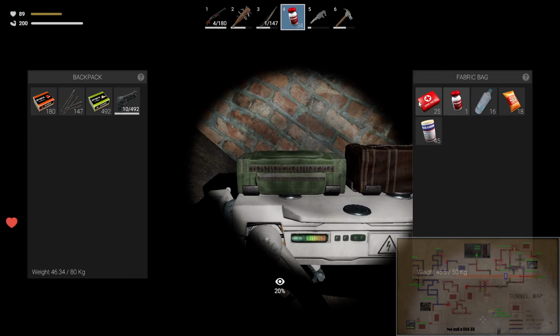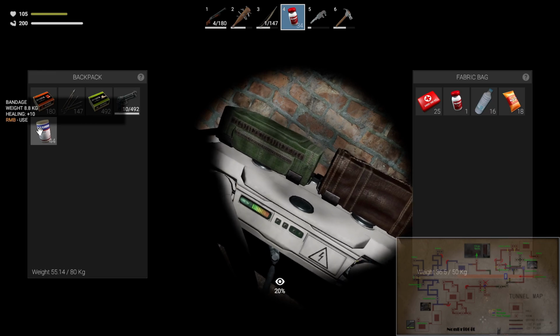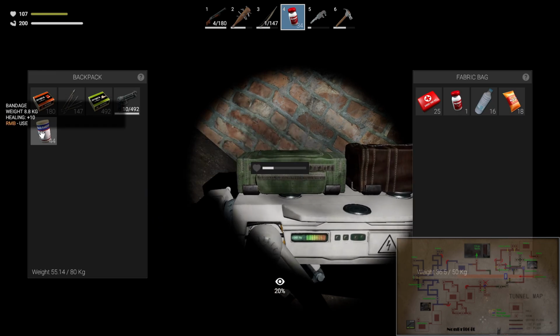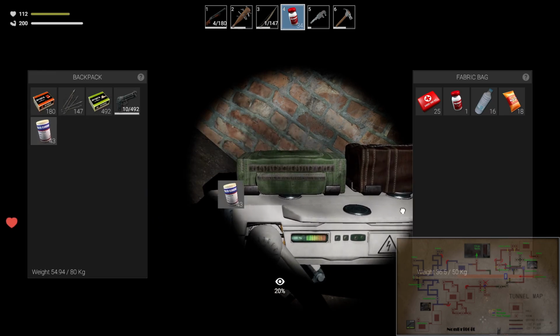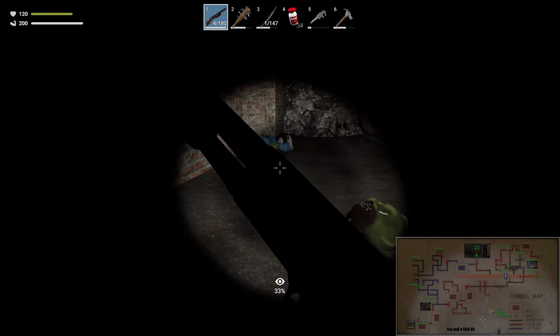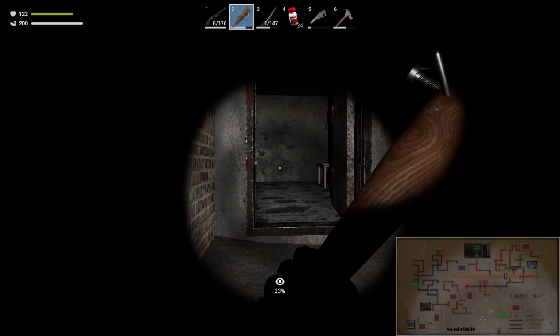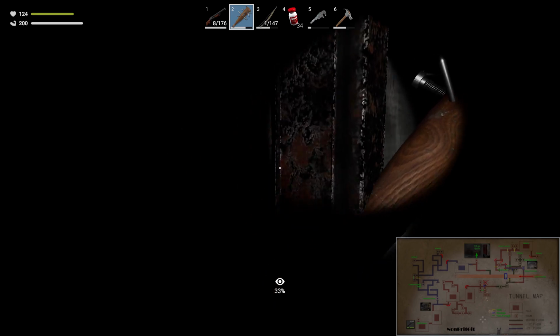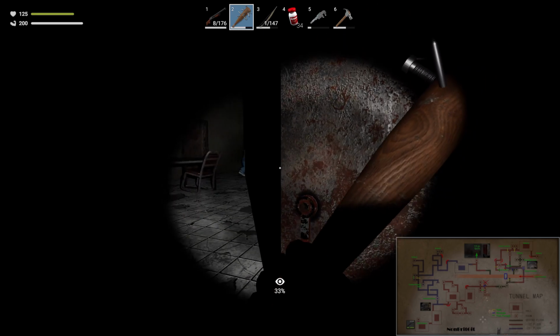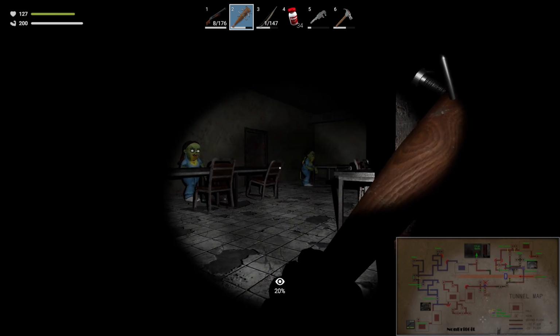I don't want to use this just yet. I am going to use another one of these. Is that like instant 10? Okay, yeah, it is. And then another instant 10. All right, let's go say hi to the nurses. I didn't want to use a shotgun, but it was a predicament. I see both of you.